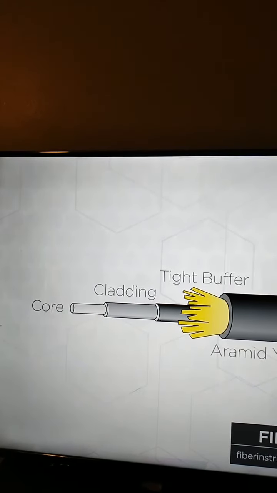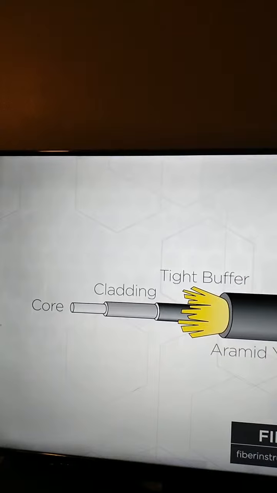Figure 2-15, which is what you see on the screen, shows a cutout with the components of a fiber cable for perspective.